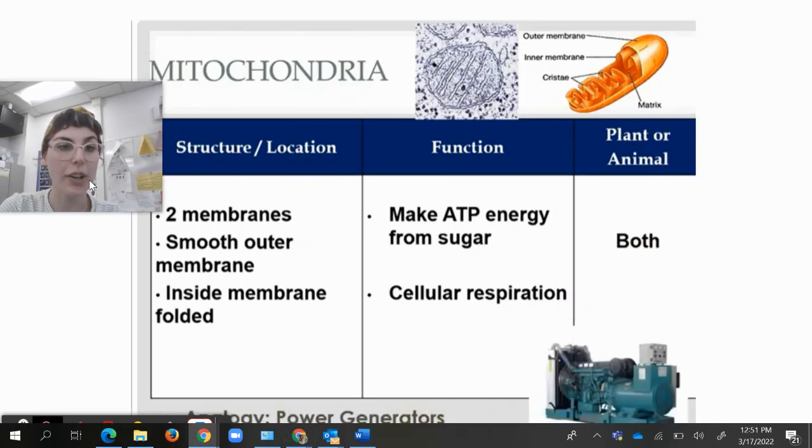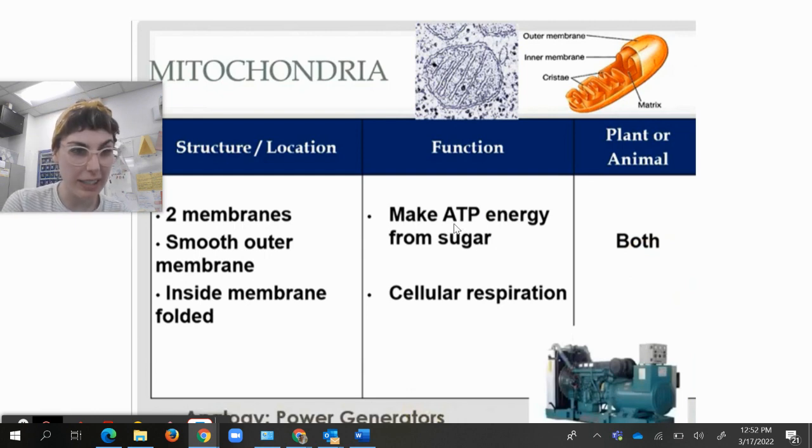Okay, let's talk about the mitochondria, which is a really important organelle that keeps you alive. You can see it's kind of like peanut shaped, and you can see it also has two layers, an outer membrane and an inner membrane. And that's important because the more membrane you have, the more space or surface area you have, it just means you can do more stuff. And that's really important because the mitochondria is going to be taking all the food that you eat and converting it into energy that your body can actually use, called ATP.